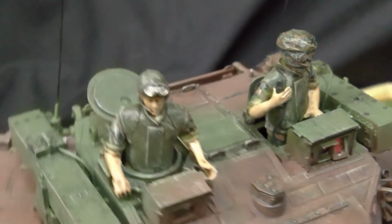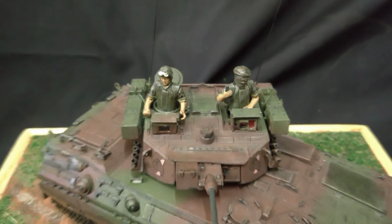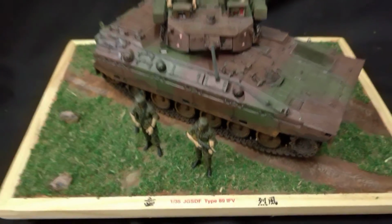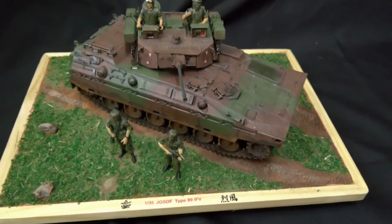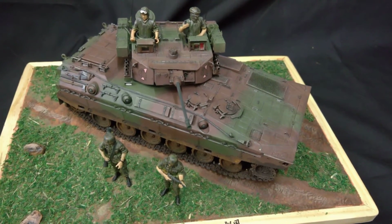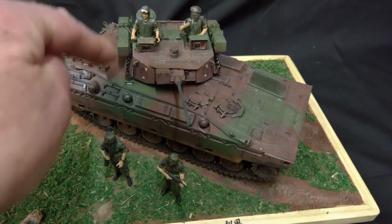I think it came out quite nice. So, like I said, let me know what you think yourselves, lads. Tell me if you think it's a load of rubbish, or if you think that it came out pretty okay for a pretty cheap kit. Like I said, the older ones take a little bit of work, but you can get there in the end.